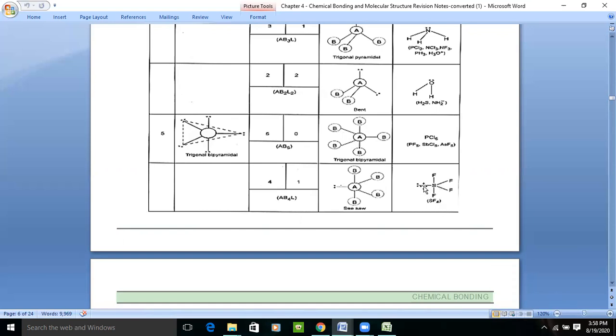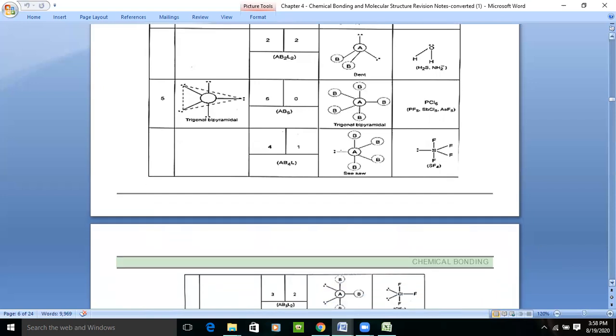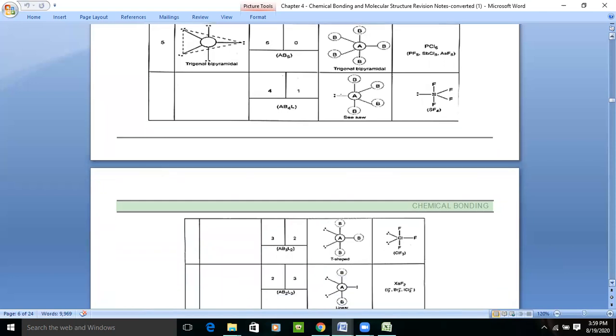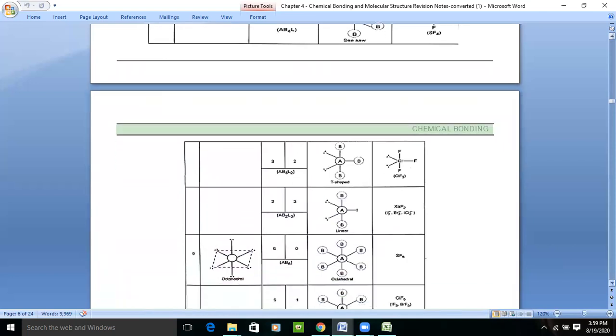So there you can see this lone pair shows maximum repulsion on fluorine as compared to these bond pairs. That is why there is a large angle between these two fluorines, and we have smaller angles between all these four fluorines. So this proves that there is maximum repulsion between lone pair and lone pair, second is lone pair and bond pair, and third is bond pair and bond pair.